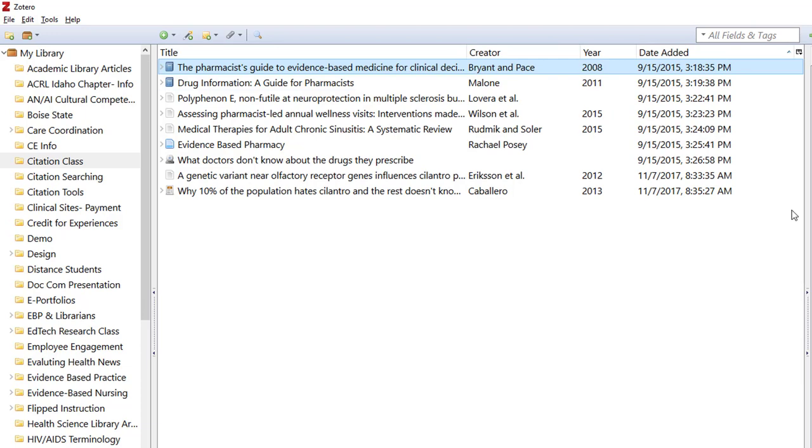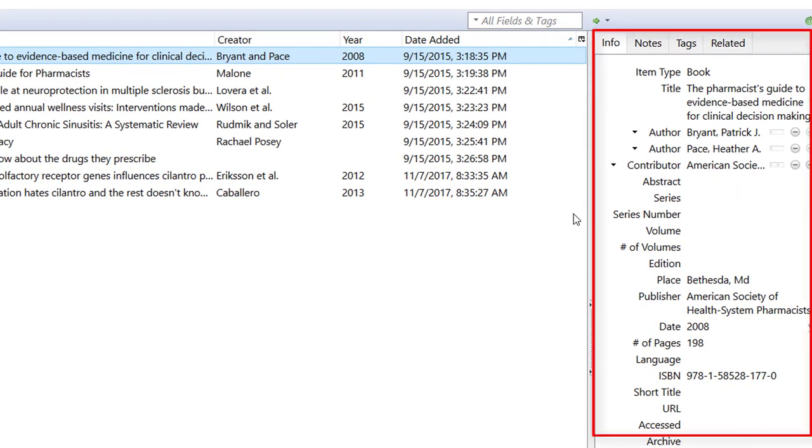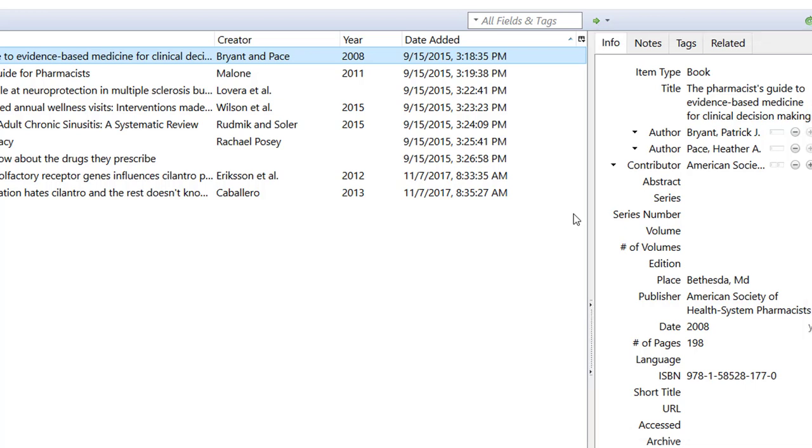It's so fun. The far right section includes information about the individual resource. If you're importing information from online databases or websites or an online catalog, all of the information that's over here was automatically included. I didn't type any of it, which is just amazing. Now, I love, love, love Zotero, but it doesn't always get things right when it's importing. So it's always a good idea to double check to make sure what it's imported is correct. This is important because if you use Zotero to create your reference list later on, it's pulling information directly from this particular section. And if it's wrong here, it will be wrong in your reference list, and that will be sad.